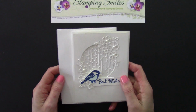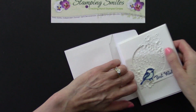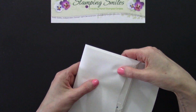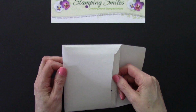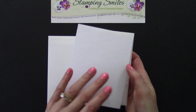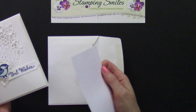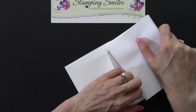Here's another one. Now the pearls, same thing. Those are really hard. What I've seen happen, and look, when I slide this in, I'll show you, and this is without hardly any pressure at all, they start breaking through the envelope. So you can see how that could get hung up. Not only that, I've seen them arrive chipped. Again, just that piece of printer paper protects them from getting chipped, protects the envelope, and helps to stop them from getting hung up and costing you that extra postage.